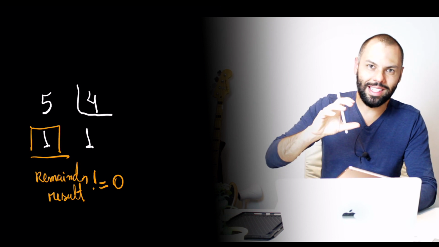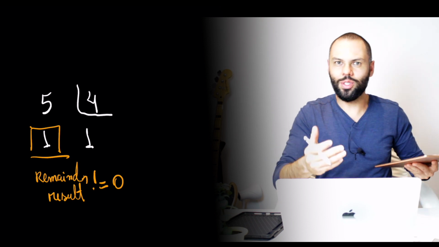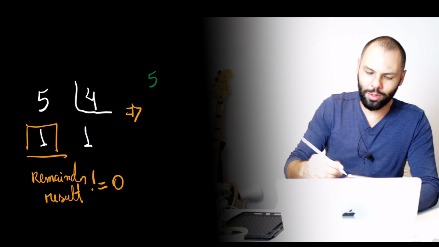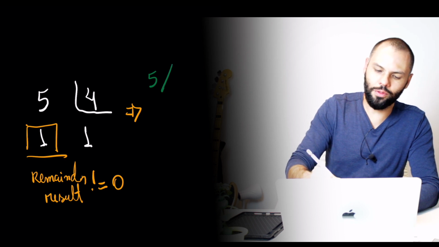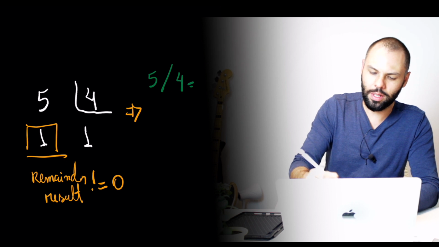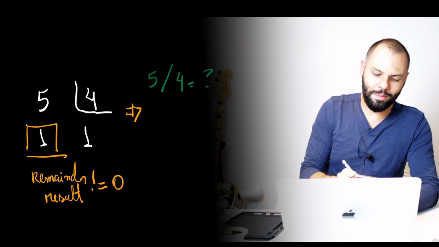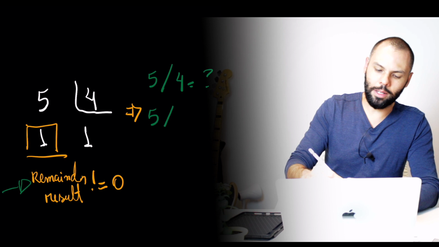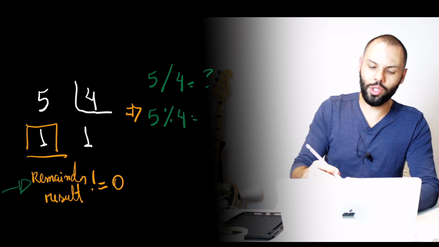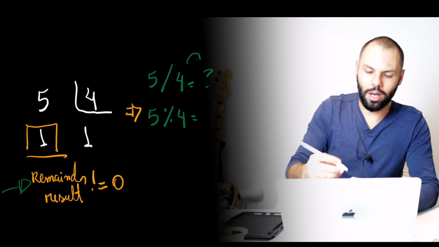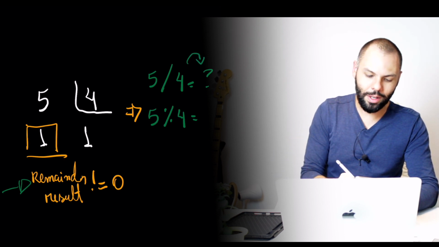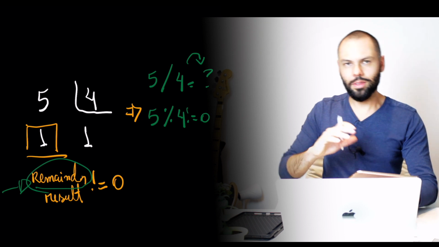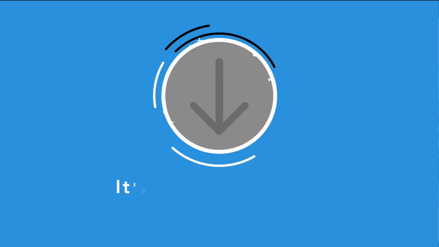And I want to give you this spoiler because we want to translate that into Ruby. When you are dividing a number by another in Ruby, and actually in many languages, you say 5/4, and you have this result. But when you think about the remainder number or the remainder result, you are actually saying that you want to use a %4, which means that you are not interested in the value of the division itself. You are more interested in the remainder result, which in this case will be different from 0. Okay, so that's a spoiler because now we can go crazily into code.